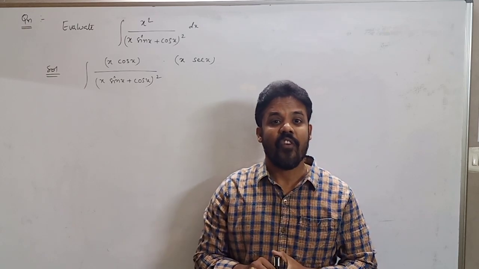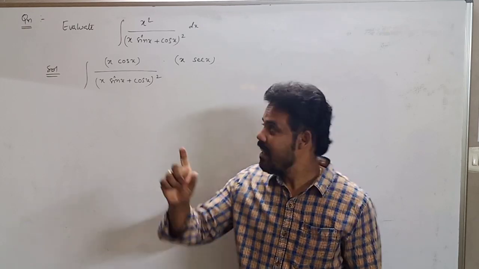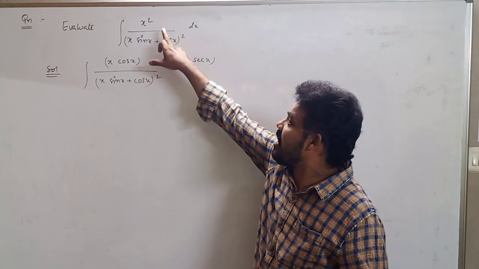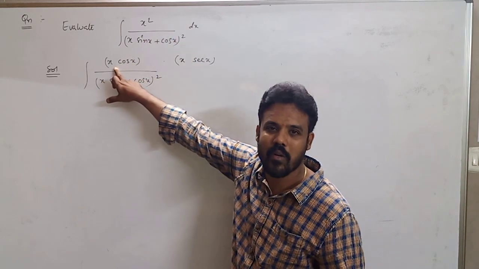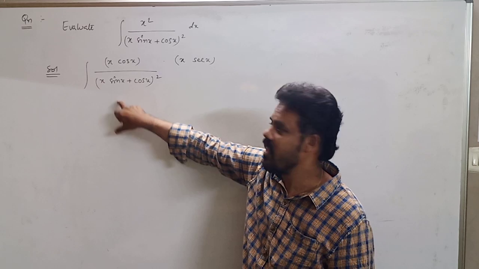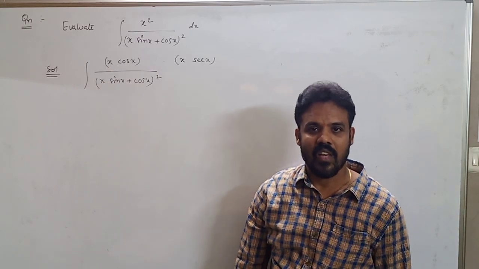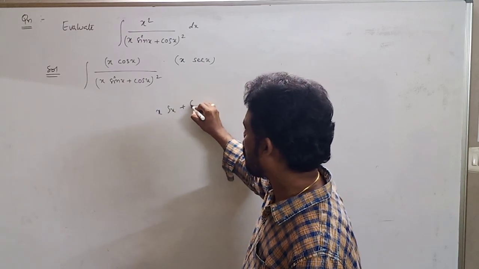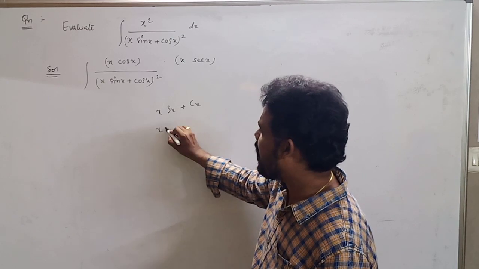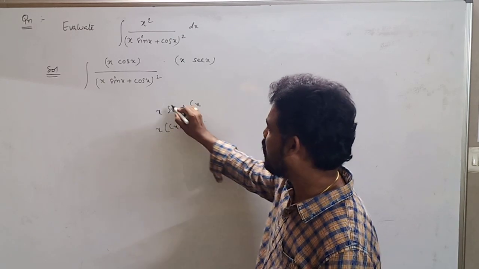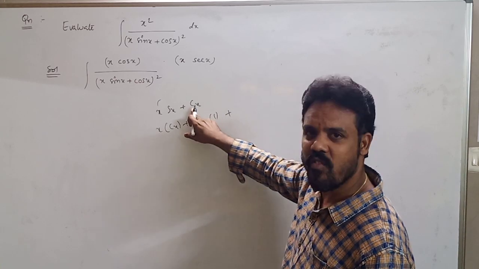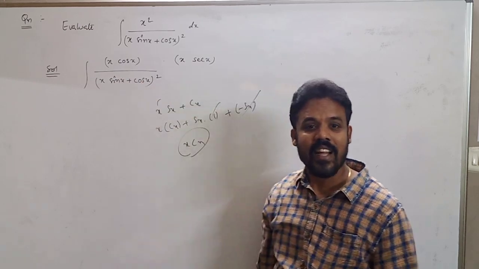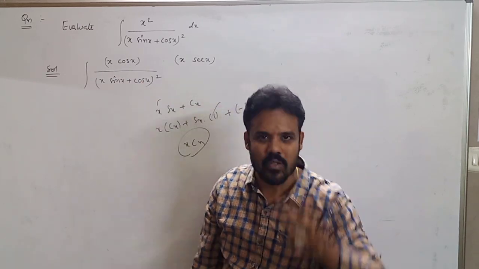The third one: whenever we get the term x sin x plus cos x, express the other terms in terms of x cos x. Why? Because if you go for the derivative of this one, we get it like this. If you go for the derivative of x sin x plus cos x, I will show you. It is x into the derivative of sin x, cos x, plus sin x into the derivative of x, 1, plus the derivative of cos x, minus sin x. Now let's cancel. What is this? We got this. Hence the derivative of x sin x plus cos x is x cos x.